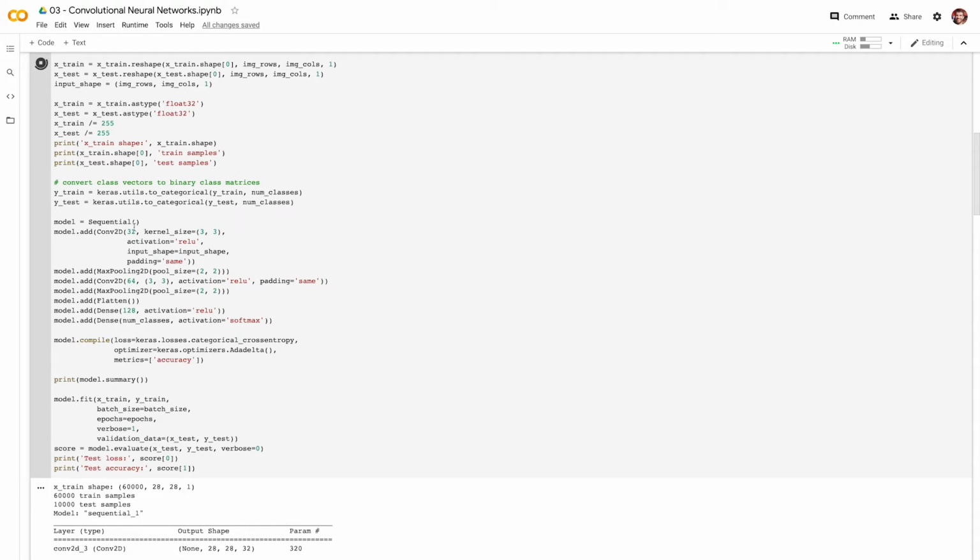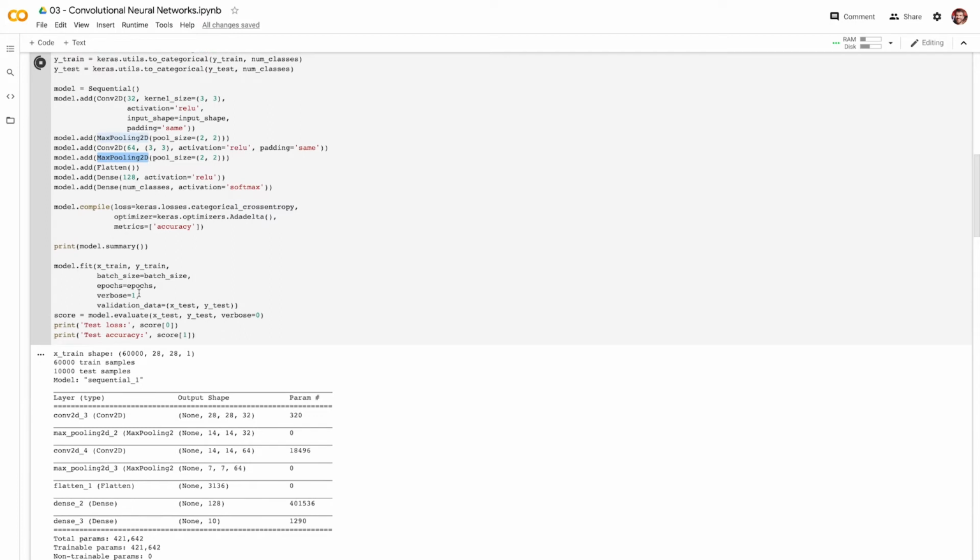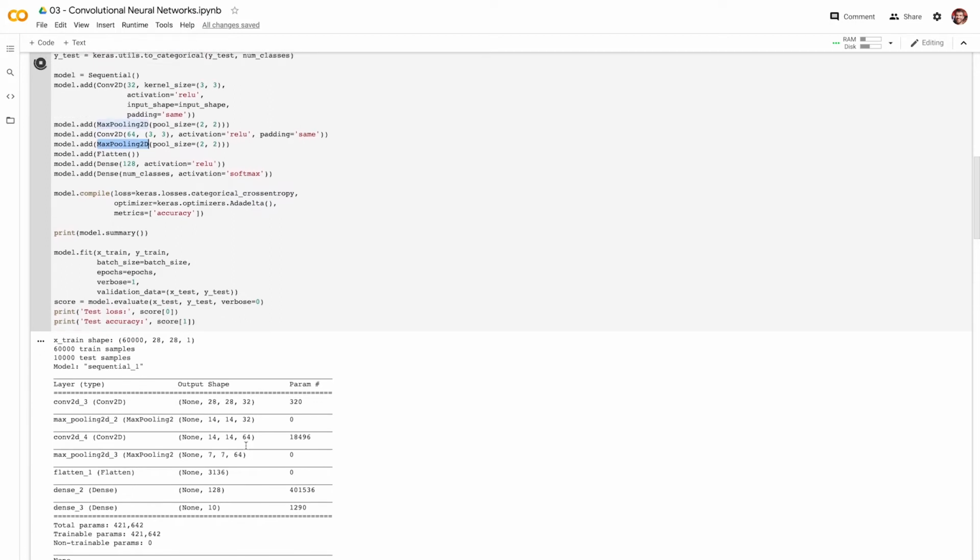Then we create our first convolutional layer with 32 feature maps. We also specify a certain padding here, so the output has the same size as the input. We employ our first max pooling, then we do a second convolution with 64 features, another pooling, and then comes an interesting thing. So we're here at that stage. After the second pooling, we have something which is 7 by 7 by 64. That's our output of that layer.